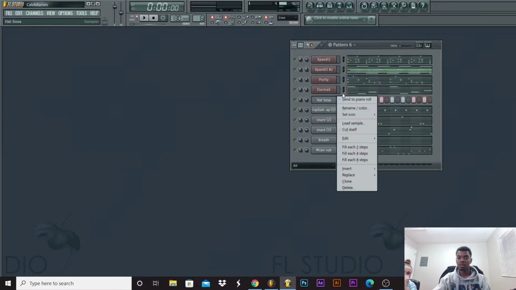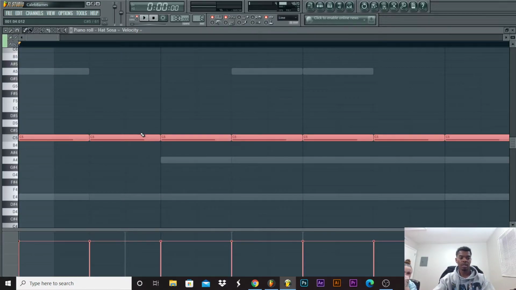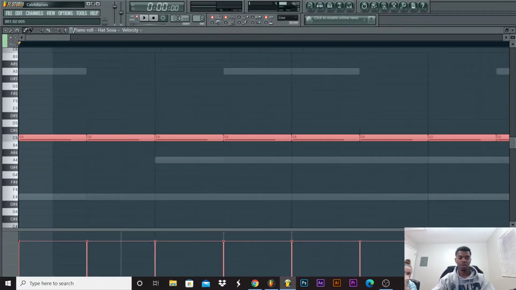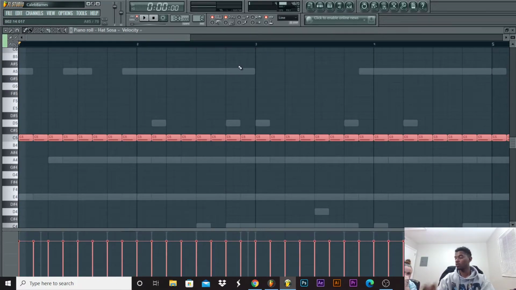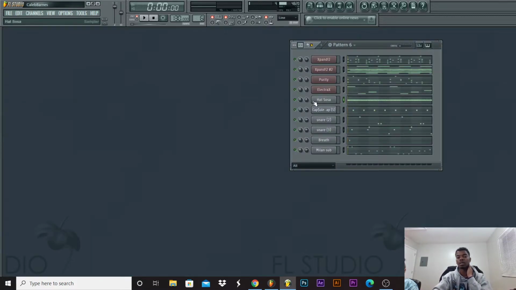I might go in here and chop up these hi-hats a little bit so it has a little bit of a roll and doesn't sound the same all the way through. You ever notice Baby's beats always have hi-hats that don't change at all? That's why a lot of his music sounds the same. His sound is the same because he gets his beats from the same producer, and that producer makes all his instruments. I can hear it and tell everything past this point, like these 3. That's what he actually changes. He actually does stuff with that, but this stuff here, he keeps all the same.